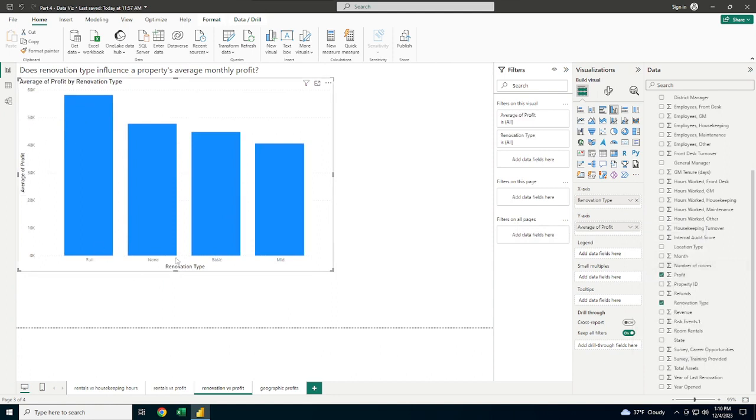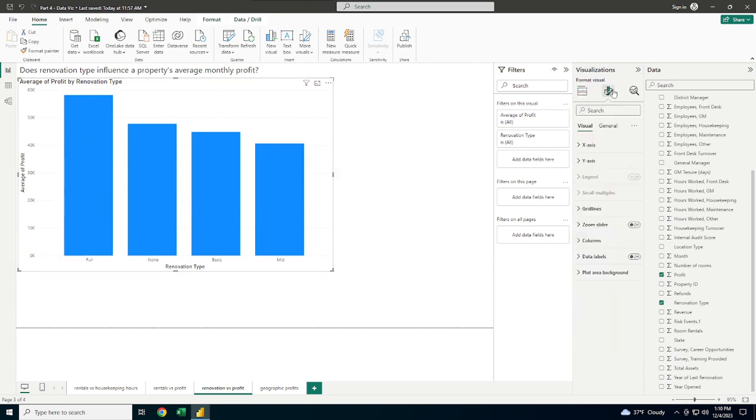And you'll see that for renovation type, there are 4 basic types, and we could look at the data dictionary to understand them. But assuming that a full renovation, we're guessing, means that they've renovated the whole place, then if something's fully newly renovated, it tends to rent for more and they get more profit. So they overcome the costs and make more profit. So we could change this.